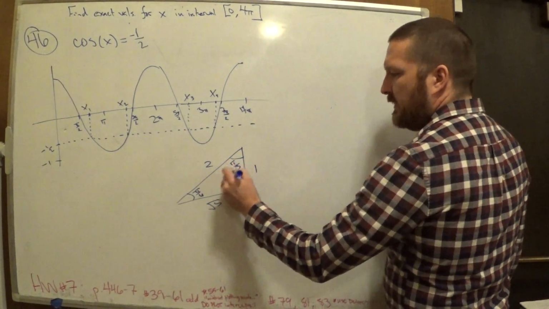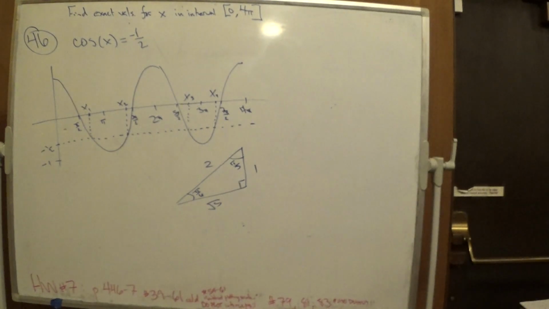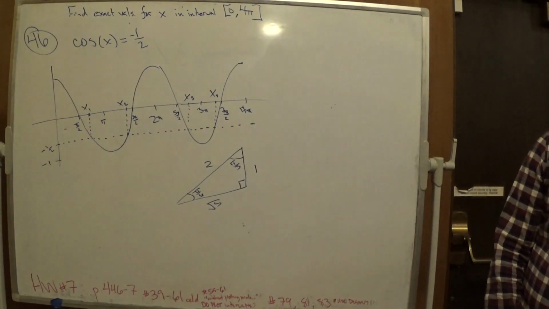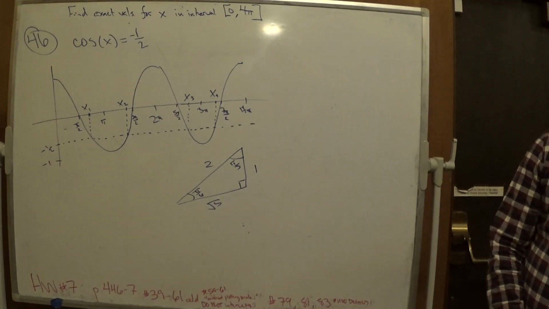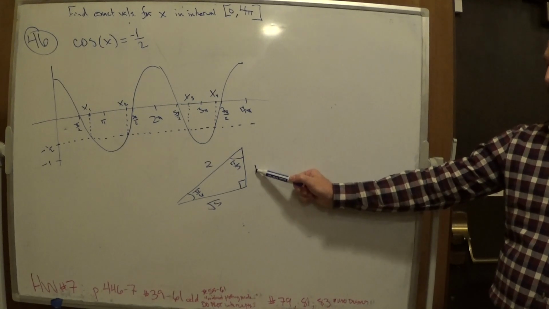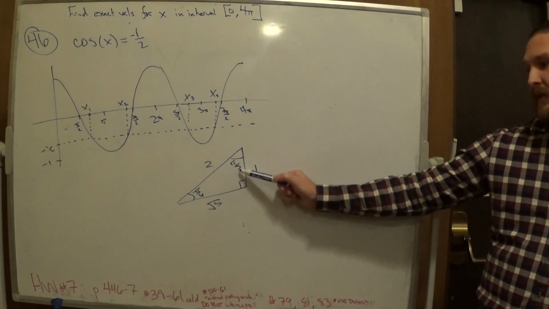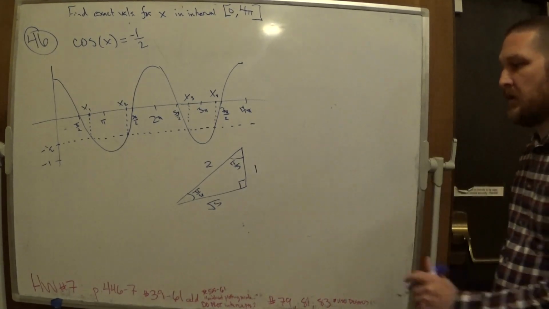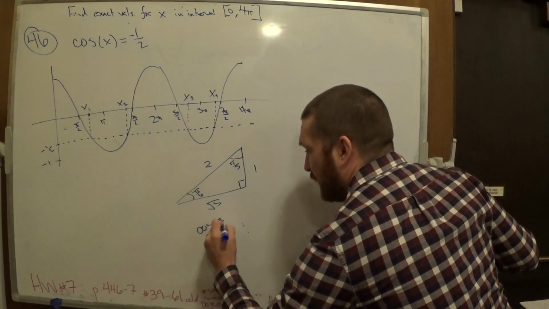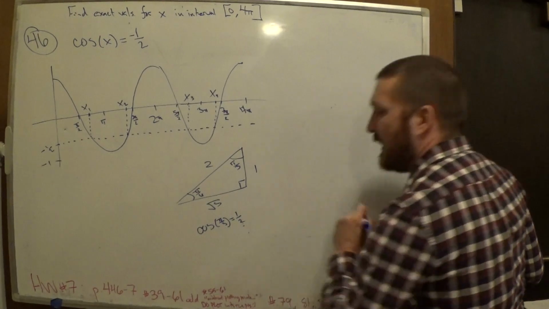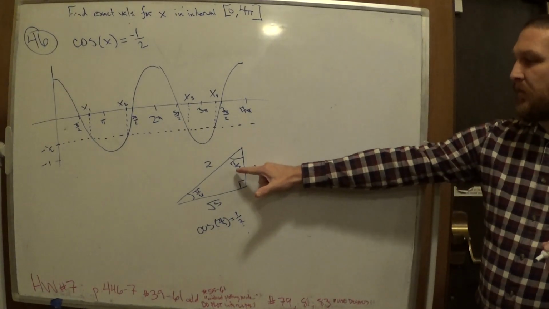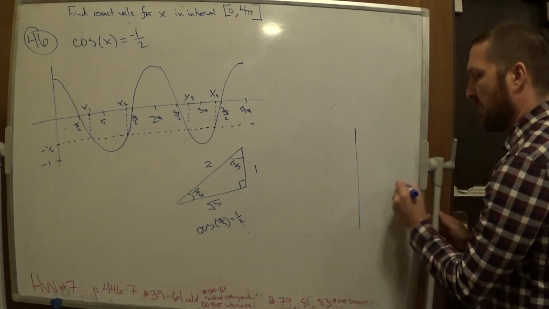And so cosine of which one of these gives you 1/2? Pi over 6. Wait, no, pi over 3. Pi over 3, because if you're here, adjacent over hypotenuse would be 1/2, right? So, in other words, cosine pi over 3 is 1/2. Now we just need to figure out, okay, so then pi over 3 is going to be our reference angle.